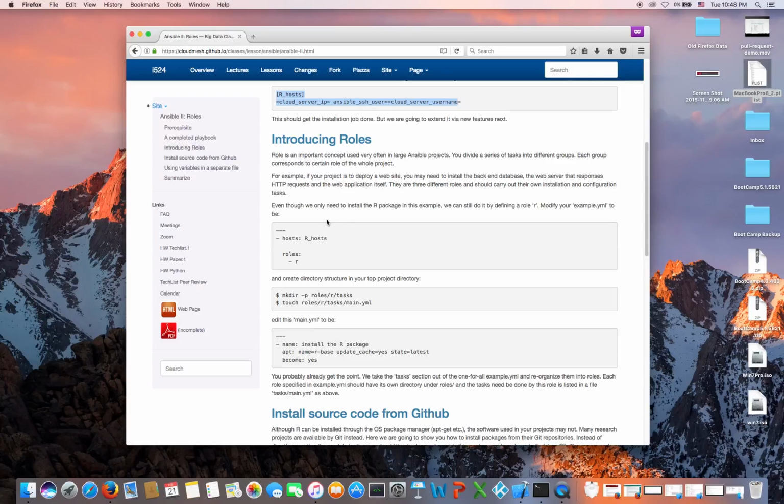Secondly, a single deployment task in most cases consists of different modules. The example could be a web server deployment, right? You need to take care of the backend database. You also need to take care of the front-end application server. So there are different software modules. They need to be installed, they need to be configured as different roles. So roles can help you separate different tasks into reasonable groups.